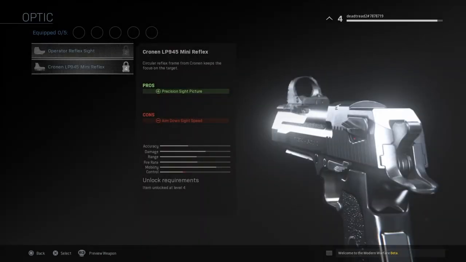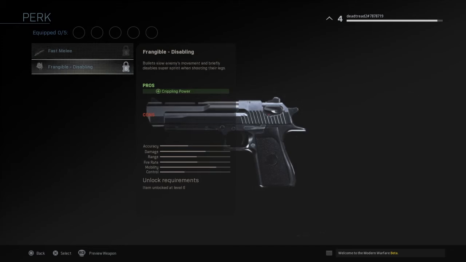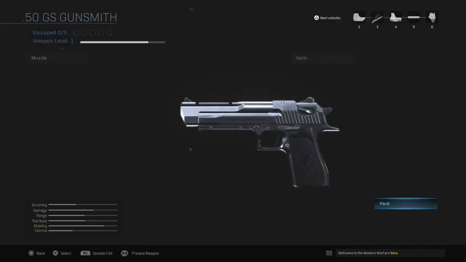Optic, just 2 optics, identical. And then perk is fast melee and frangible, disabling, so they can't sprint. I'll probably run this just because it kind of fits what I do with the Deagle, which is snipe people, and if they can't run away, they can't, you know, run away.